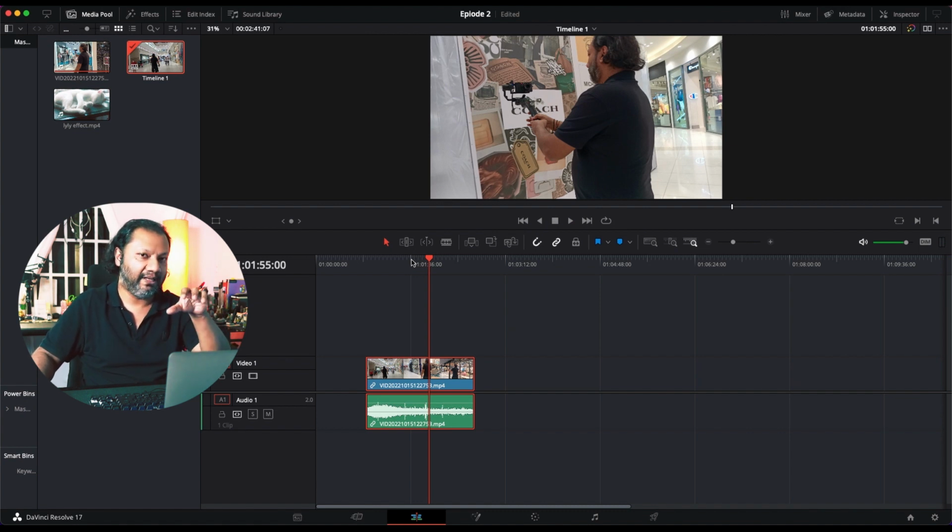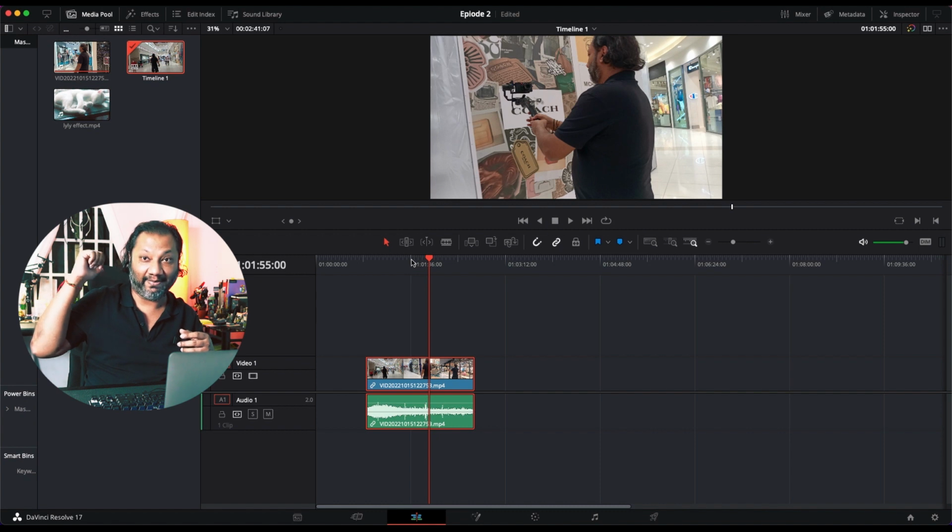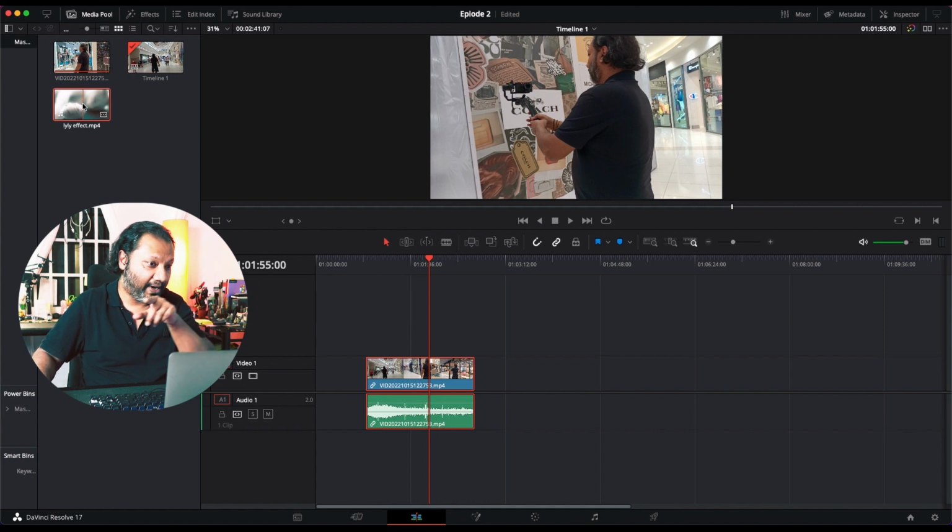Now let's pretend that I'm making a story. So this is going to be my A roll, my main footage. Now I have another footage of my cat that I shot while he was sleeping on the table back over there actually. So I'm going to take that. As you can see, I'm taking it, I'm going to drag it to the timeline. I'm going to drag it to the back. And as you can see, this clip is much smaller. Now I'm going to zoom in.